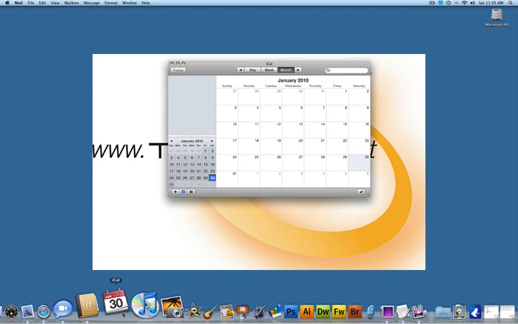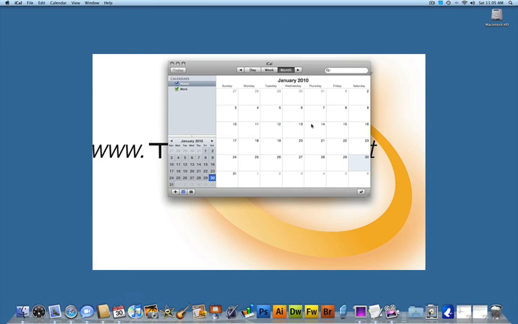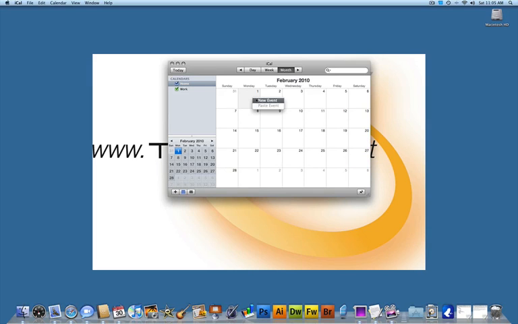You have iCal, which is the calendar program. You can add events, you can take events away. Because it's a little bit close to the end, I'm going to switch to February. So on Monday, say new event, and you can type in whatever you want and add new events. So on Monday, I could put work if I had work.